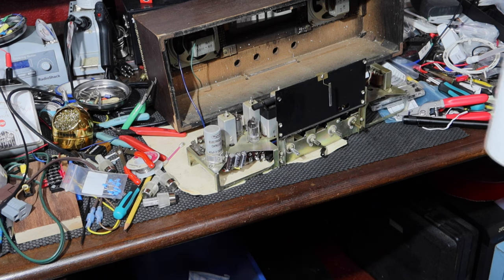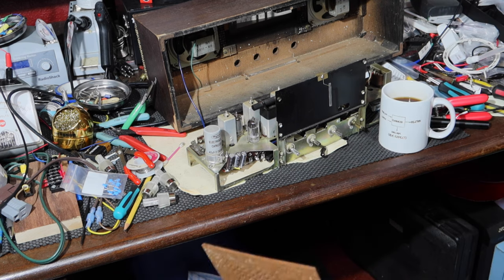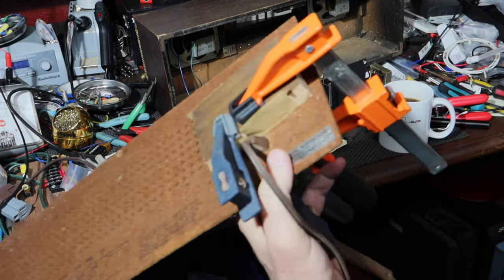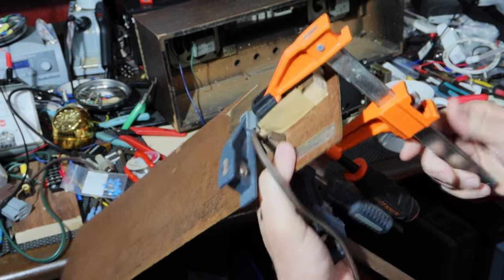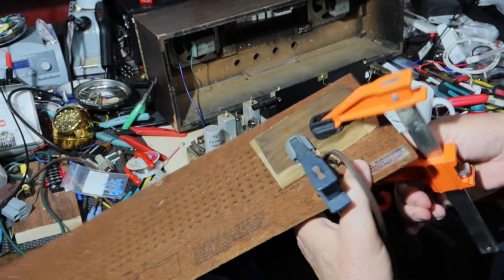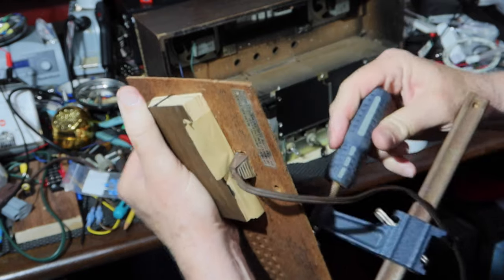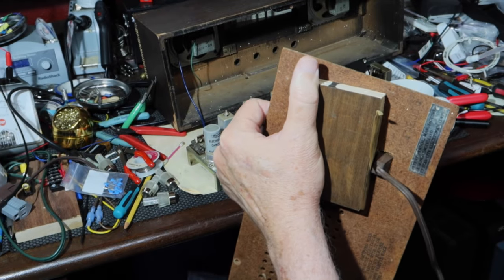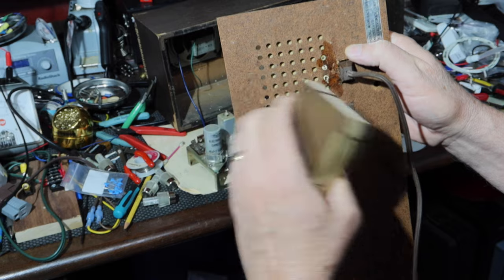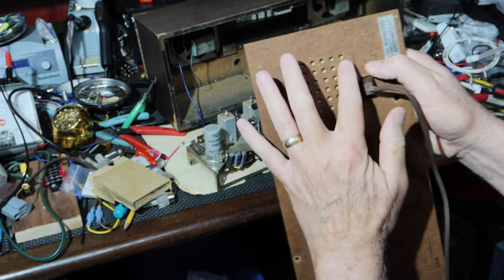Okay, it's the next morning. Let's see how we did. All right, so I'm not going to just immediately start yanking on this, just in case it needs to be glued a little bit more, have some reinforcement added. Let's see what we get here. Still a little wet there. Have to let that dry a little bit more. This will clean up the water.